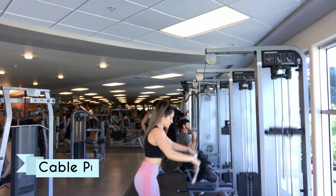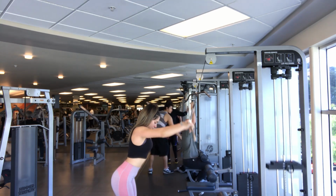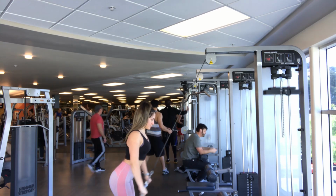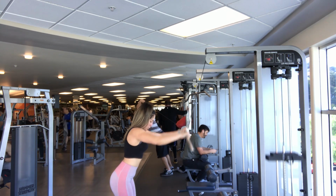For this, you can either do it on a cable machine. All of those were packed, so I just went to a lat pull down machine and didn't sit down on it. So you start off with your hands straight up ahead of you, a little bend in your hips. Grab the barbell with your hands a little bit wider than shoulder width apart, and with your arms completely straight, but don't lock out your elbows, just pretty straight.